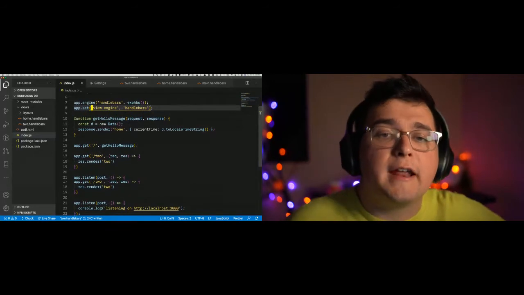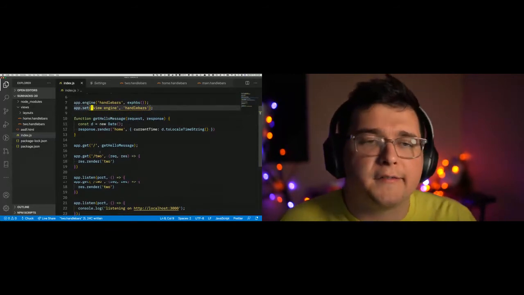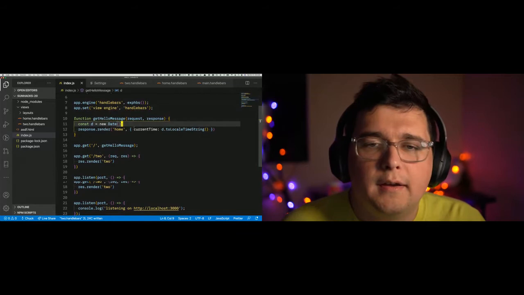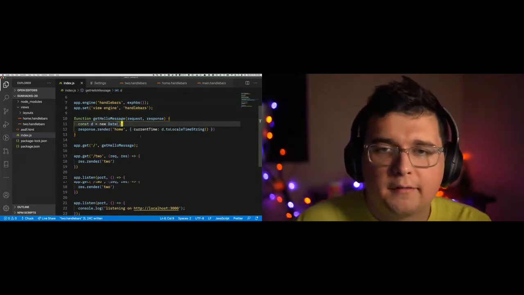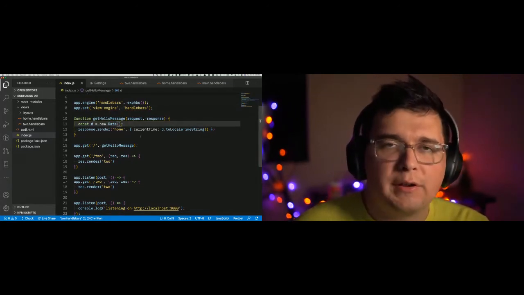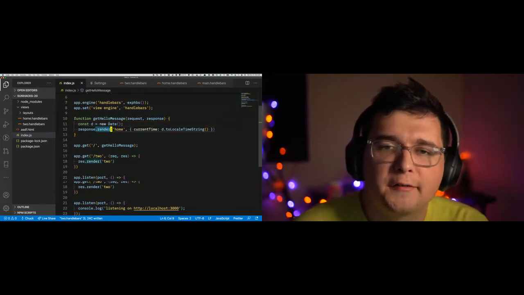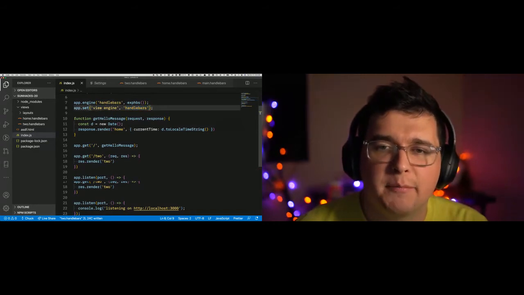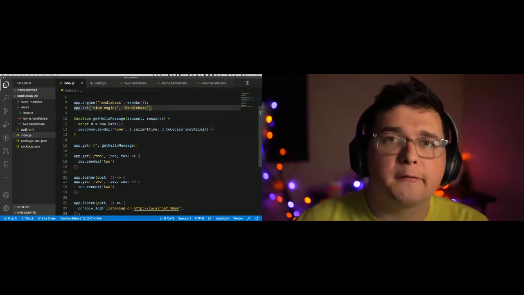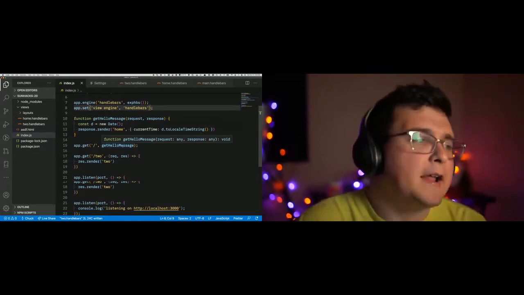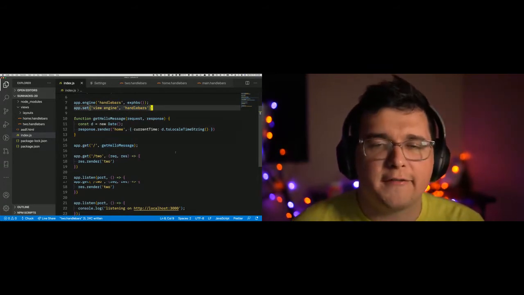So render. When we send a response, normally we just send a string or some data, but Express's render function hooks into this view engine stuff that we set up before, where it'll send a response, but the content of the response will be what comes out of the template.